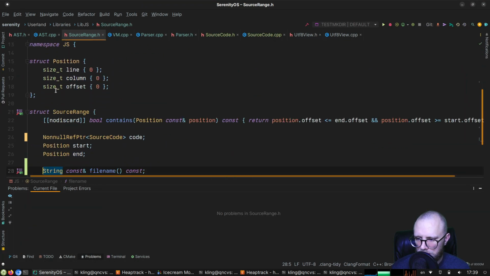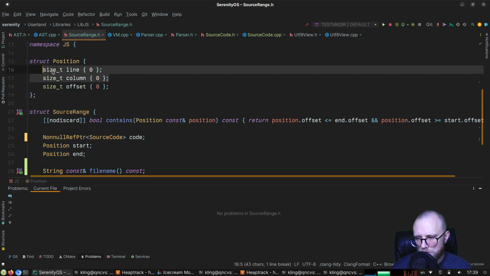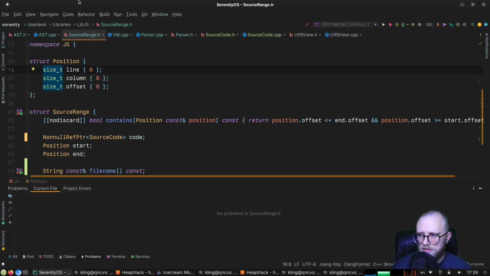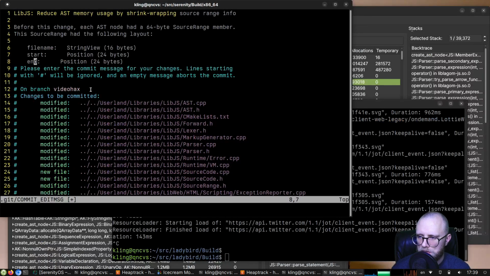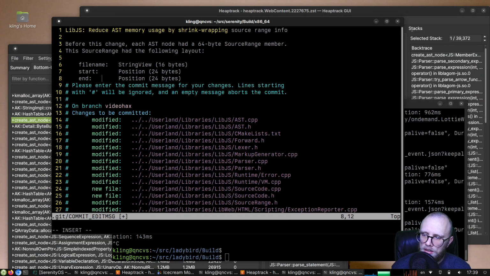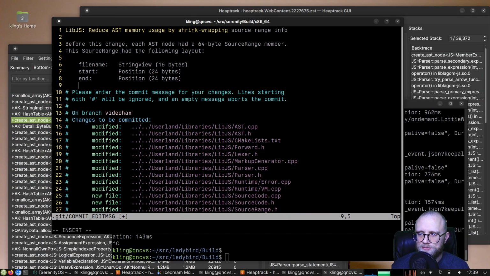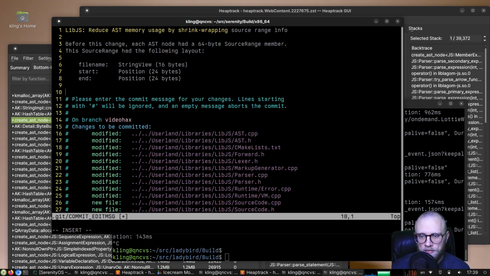Position here, 24, yeah. So we don't actually need to shrink this because now we just synthesize it, right? It's never actually stored with our objects, so it's fine for it to be large. This made the AST very heavy.